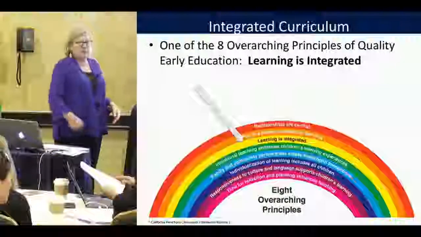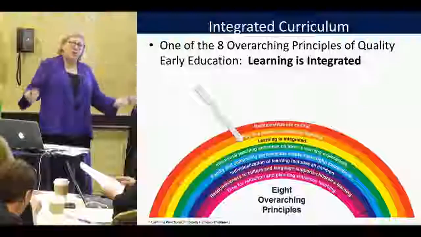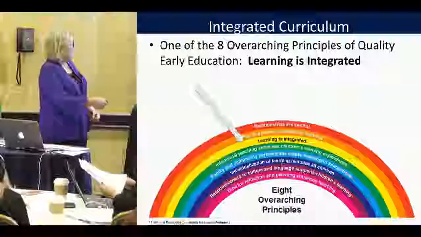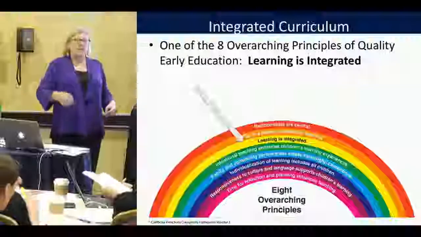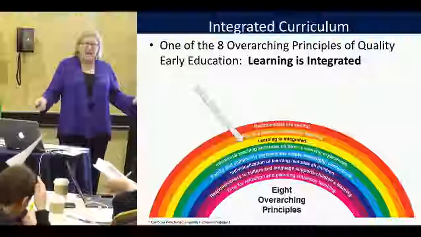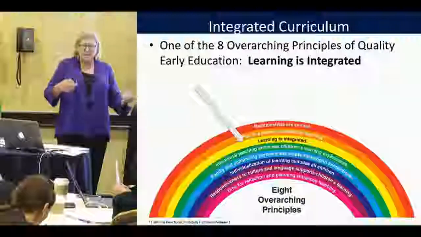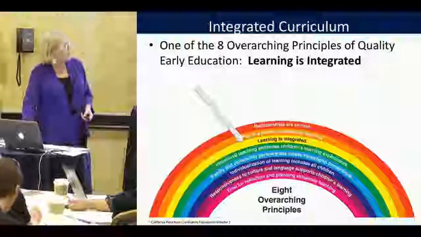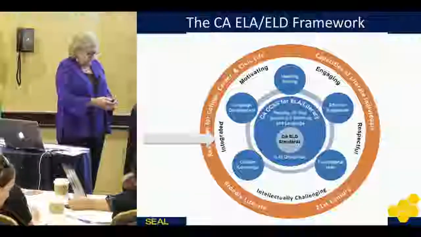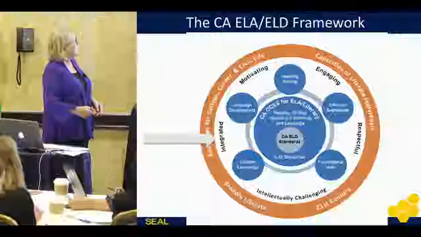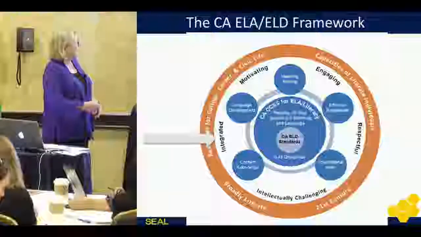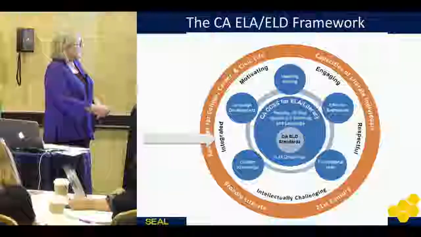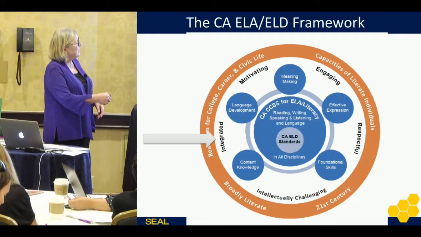And so if you want to get a deeper picture of what that really means, here's that imagery that the Preschool Foundations uses to talk about the key components of quality early education. And you'll see that one of the key parts of the rainbow is that learning is integrated, that the way in which language happens is connected to how kids are learning about the world, and it's connected to their cognitive development. And that's a really key understanding from early childhood. And similarly, this is the imagery from the ELA-ELD framework, the notion that everything is integrated, that language development is integrated with content knowledge, right? And that foundational skills happen in and through that kind of integrated work.